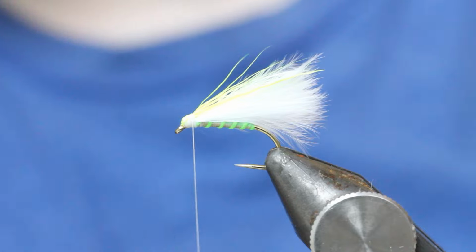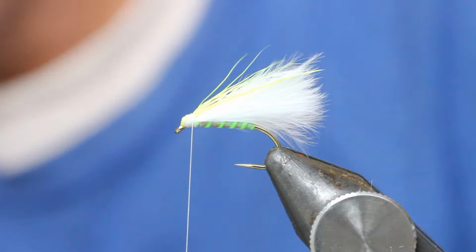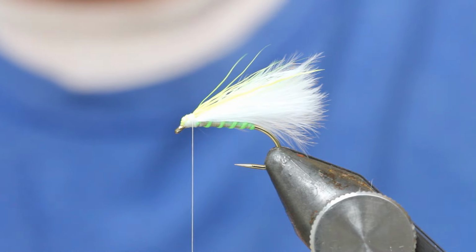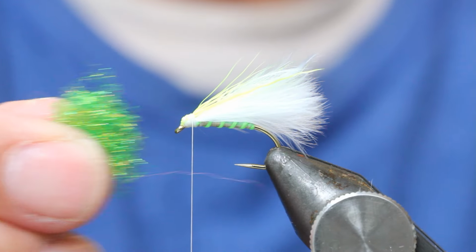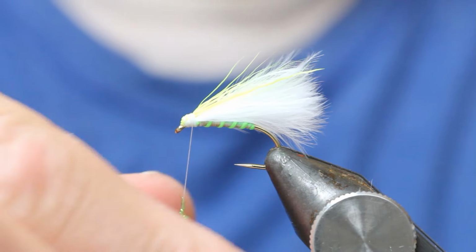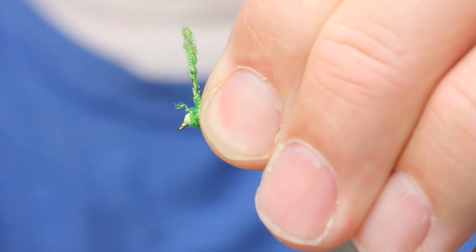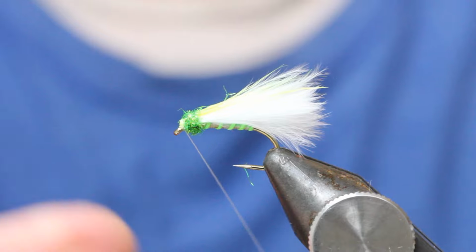I like this fly for small still waters as well. Clear or dirty water, it'll work. I prefer it in clear water, but if you're fishing clear water, fish nymphs further up. People forget you can fish nymphs quite fast. Nymphs that I'd fish with this would be a Cruncher, something with hackle. That's hare's ear dubbing, green, 63 that is. Just a little tight rope. And yeah, fish this on the point, or just fish it on its own. Slow sink line. Slow steady pulls, or quick jerky pulls is what I like. And we don't want too much of this stuff. That's enough. Yeah, away from the eye.